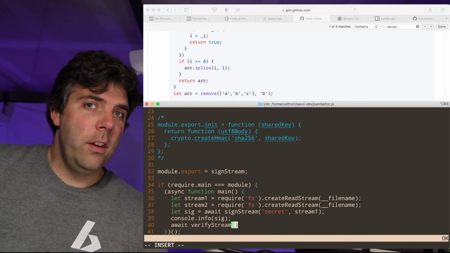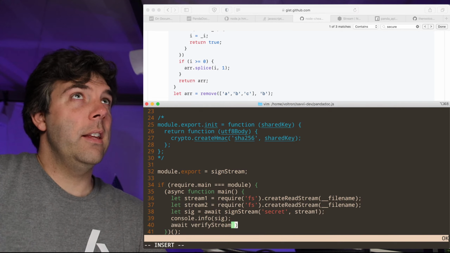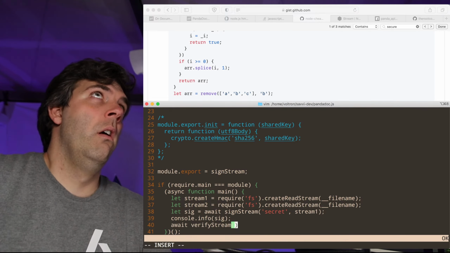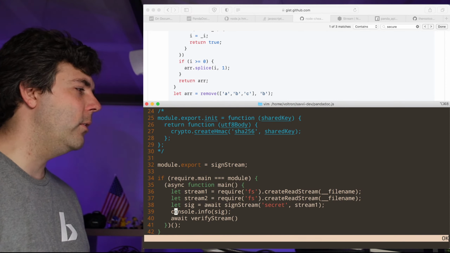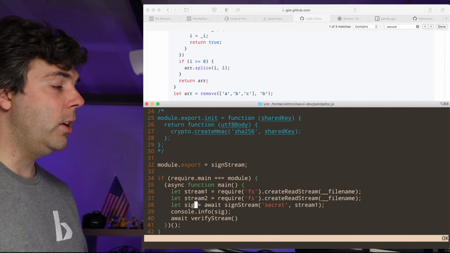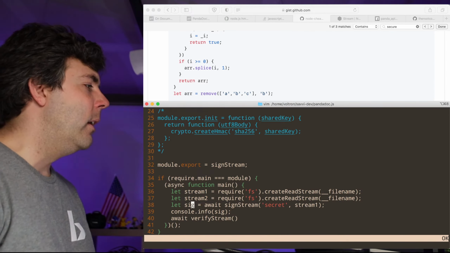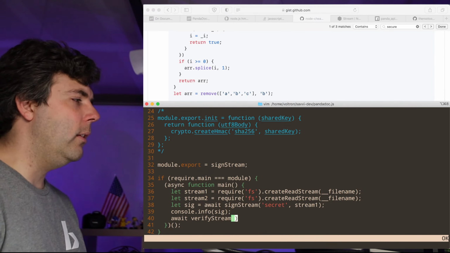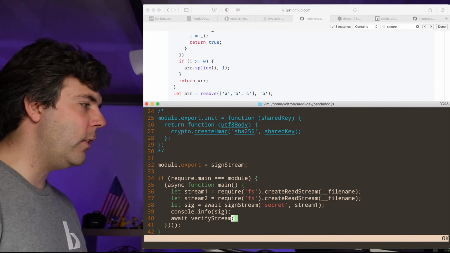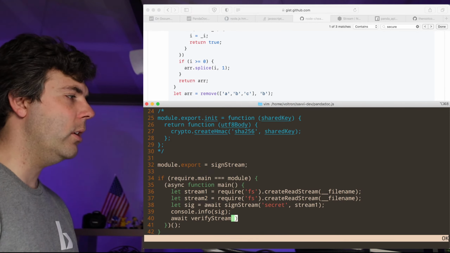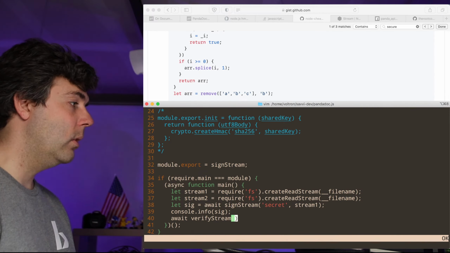I could share the stream between the two, but I think that I could end up creating a lock condition if I did that. I'm not 100% sure. No, I shouldn't create one. But you got to be careful with async await, because you can get yourself into weird situations that you wouldn't normally get yourself into where you have deadlocks. I mean, obviously, there's various ways to get yourself into deadlocks, but async await makes it really easy to get yourself into deadlocks with naive code, which is bad. Again, I consider async await to be a rather advanced feature, not a novice feature. Promises are the novice feature. Async await is the advanced feature that you should not use until you know how to do it.